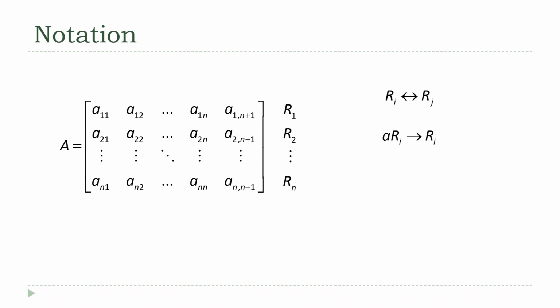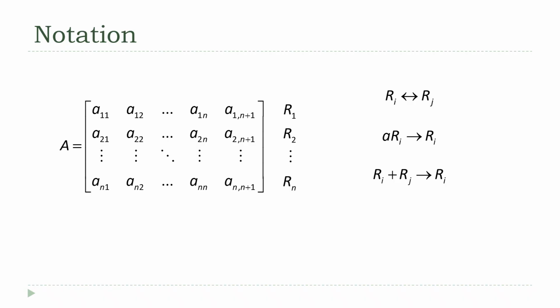This is going to mean take every value in row i, multiply it by the constant a, and replace it with that value. Okay, so we're updating a row in place with this. This is very similar, but it takes two rows. I'm going to take row i and row j, add their values together column-wise, and put that new value back into row i.